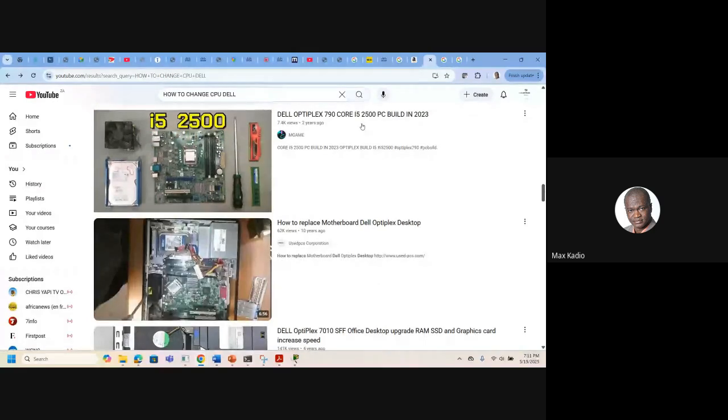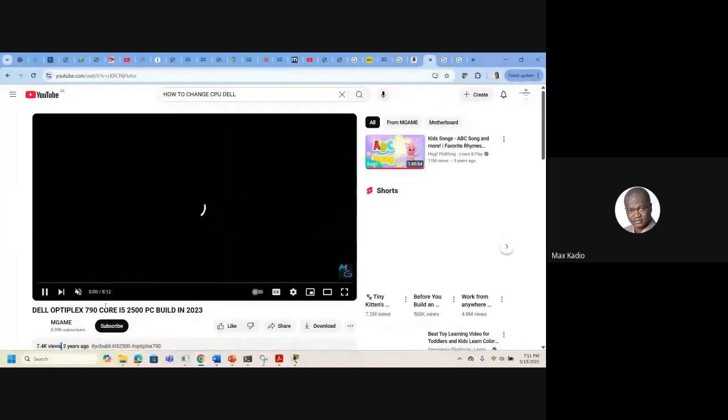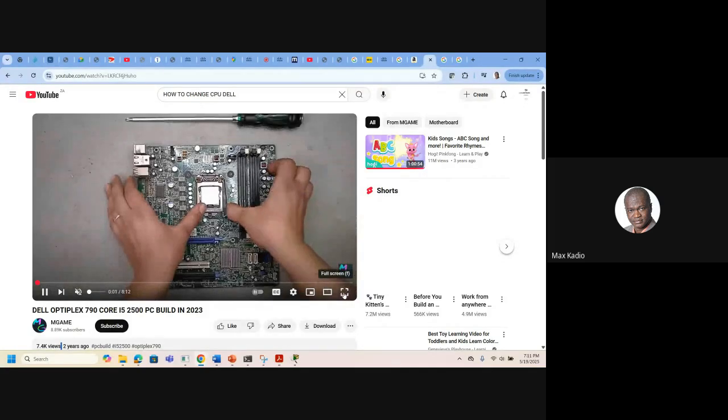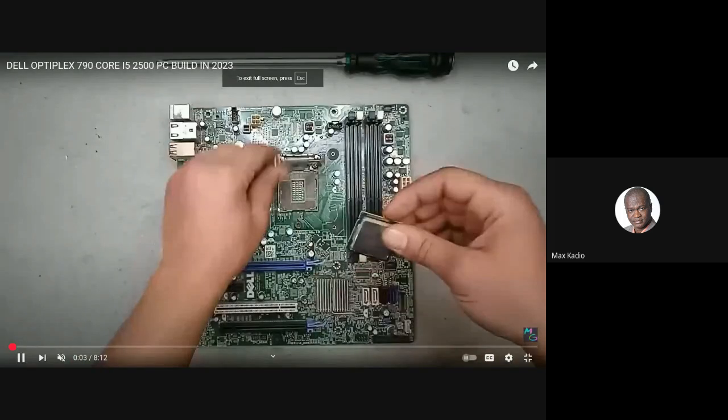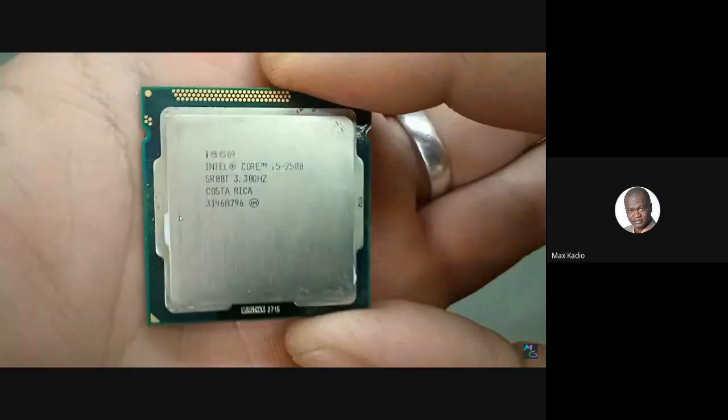You see, this one is removing the CPU. You see, yeah, so this is the CPU that he just removed.